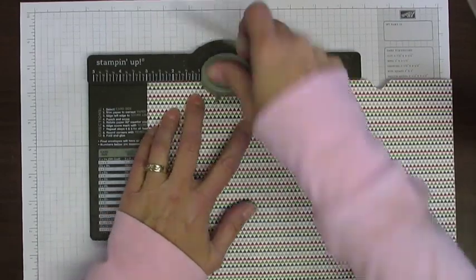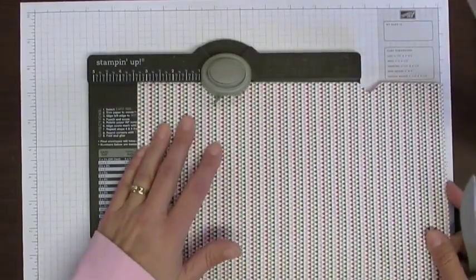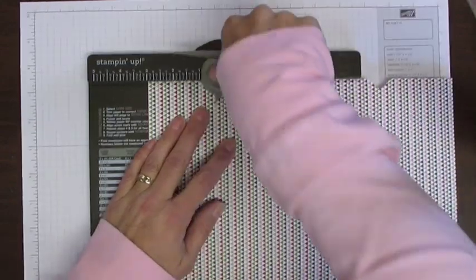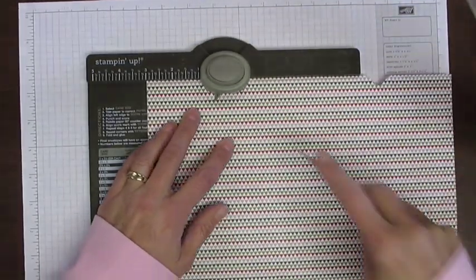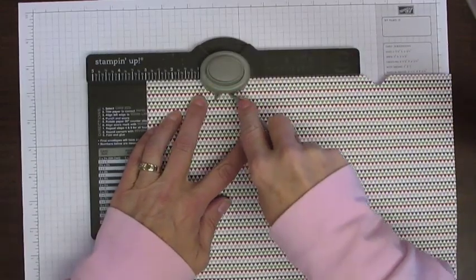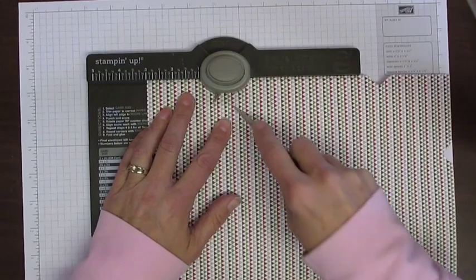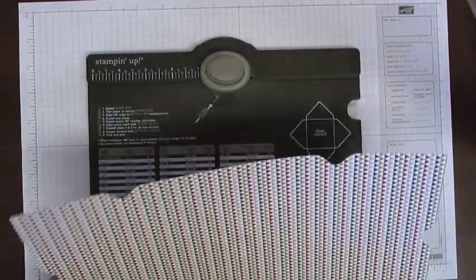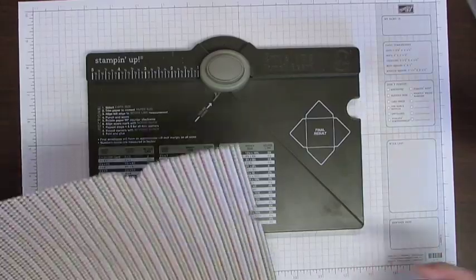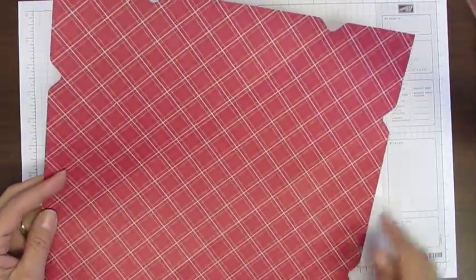And once you've done all four, you're going to flip your paper over and do it again. 3 inches and punch and score, on all four sides. And you don't really need to worry about it, just score down your line till you can't score anymore, because what ends up happening is they meet up with each other when you go all the way around.